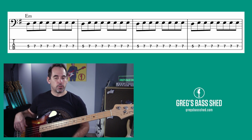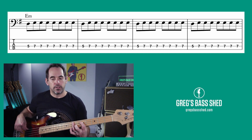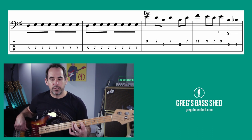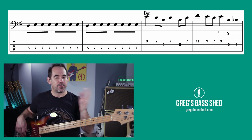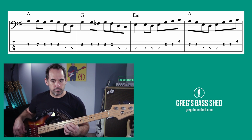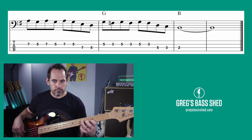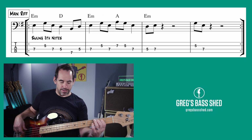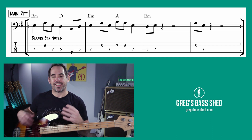And then again on the PDF I've written this all out, but we've got a really nice classic rock riff on the verse. That's just D to E with the shuffle feel. Okay, and then we move on to doing the same rhythm as the main riff, but a load of different notes. I'll play it through for you, you can just watch. And then back on the riff. Okay, so a lot of notes there to learn that second half of that verse.